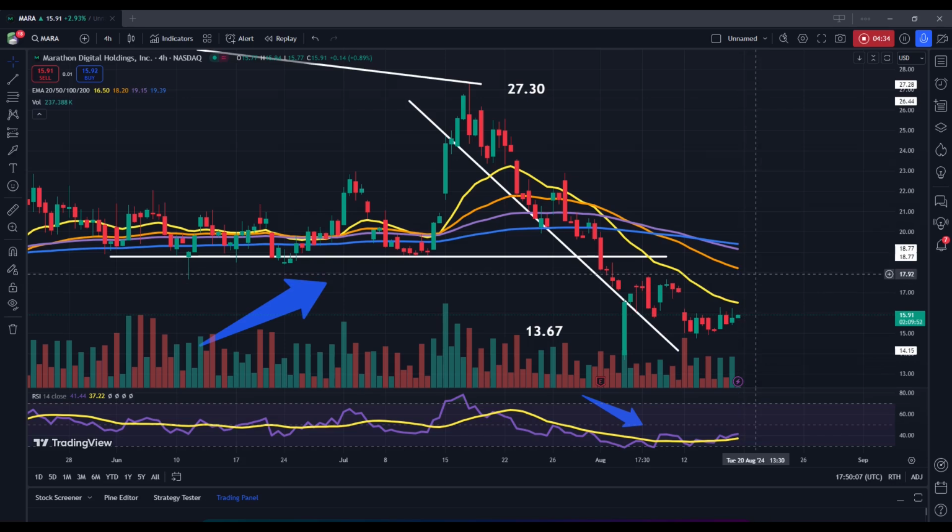The issue here, moving into this exponential moving average cluster, does come from the fact that it can be very difficult for share prices to move out of the exponential moving average cluster once they move into it. It's sort of like a vacuum chamber. You can see prices bounce back and forth between these levels. These prices can start to ping pong between these exponential moving averages, and it can be very difficult to get out of this trading range. So ultimately what that means is that it can be very difficult for trends to start to develop in either direction once you start to move into these areas here.